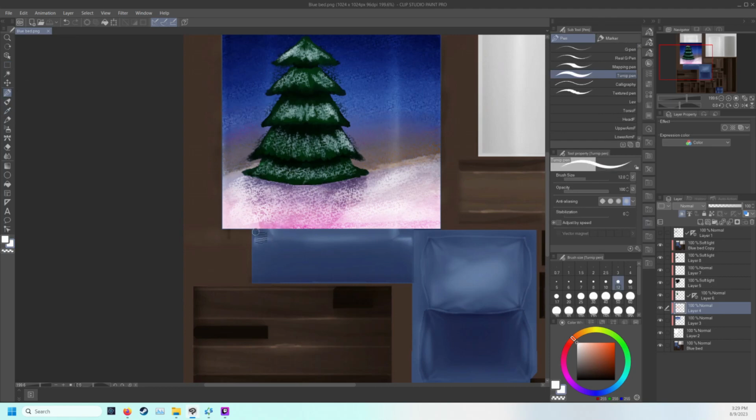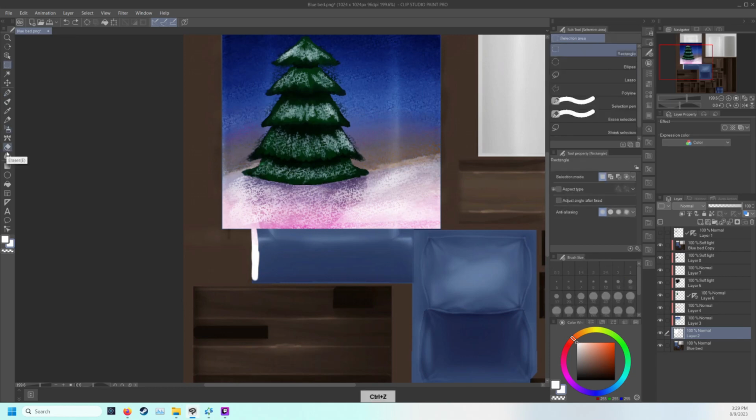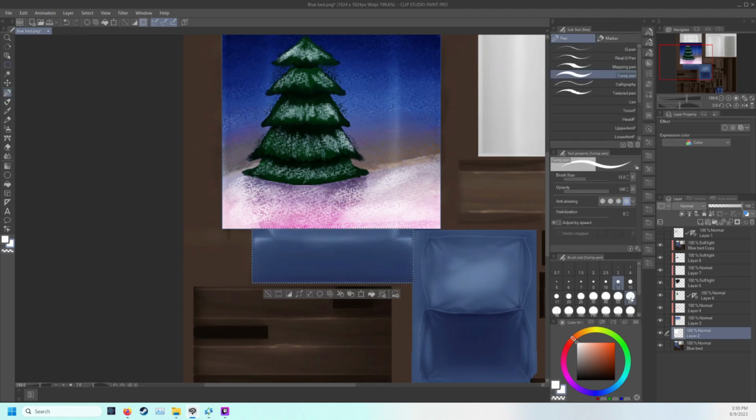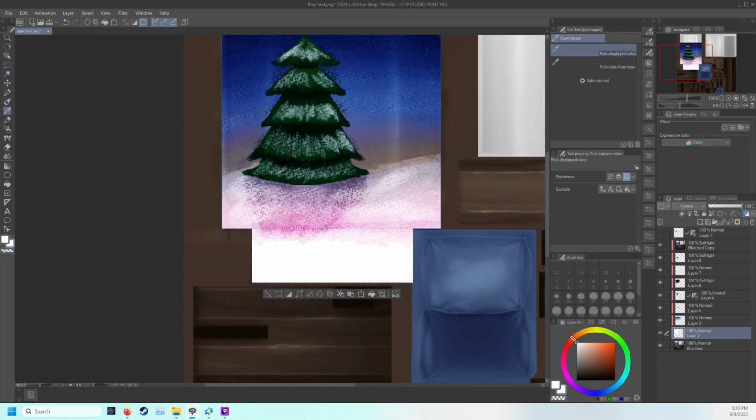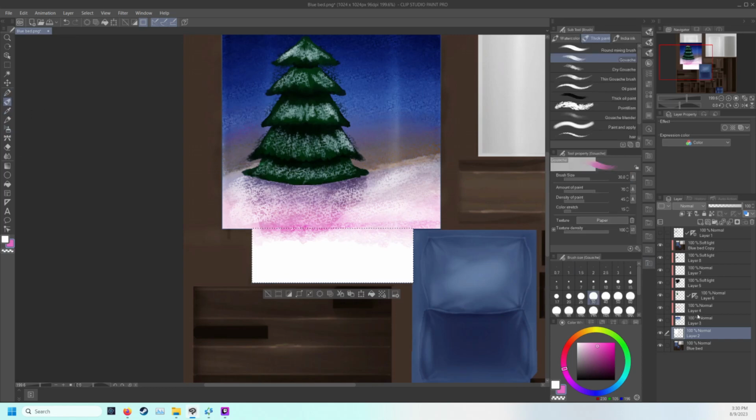Go with white. Here we go. I forgot about that method because here we go. No, I just wanted to continue.